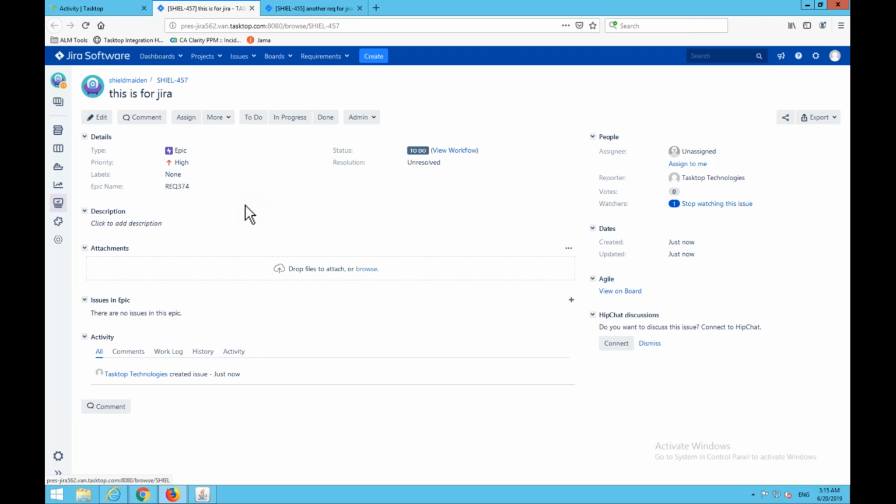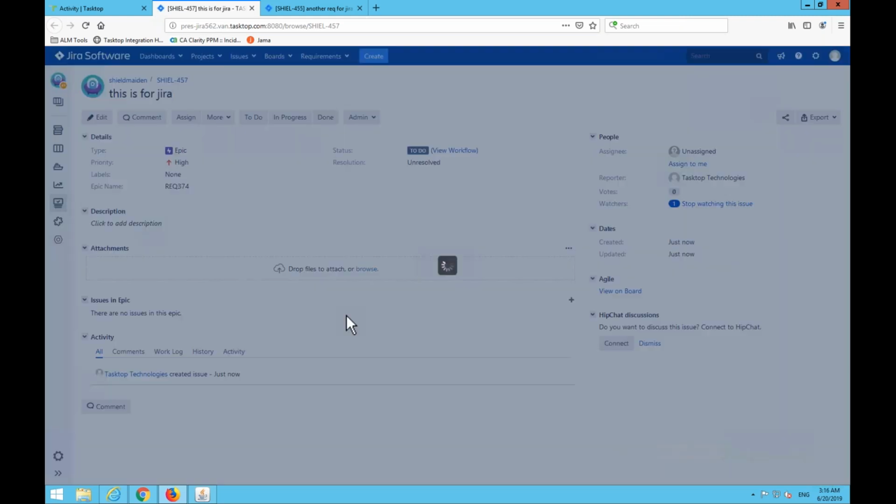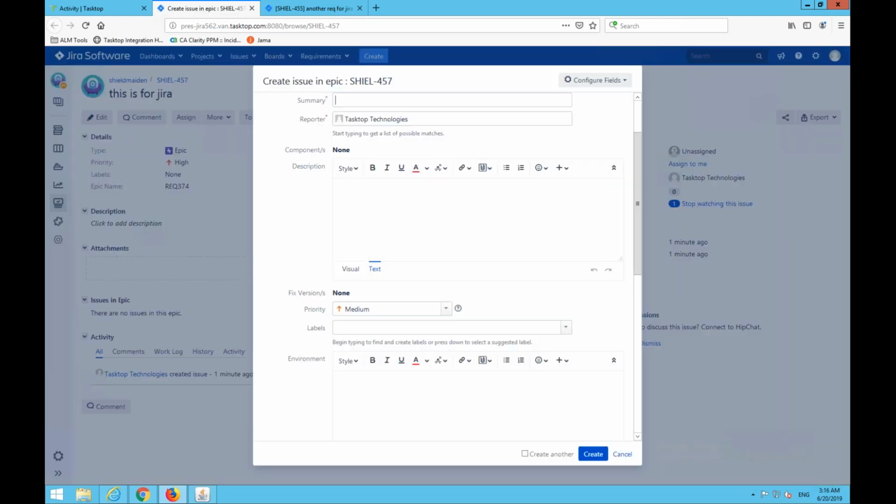Now, the important thing to know here is, of course, Jira has no concept of requirements. It doesn't understand requirements at all. It's perhaps a more agile tool, but it's translated this into an Epic. If we do this using models, we can translate anything into anything, basically. So what we've done here is create some epics in Jira. Now, if I wanted to use Zephyr for testing, I could do that. I could build my Zephyr tests in here. I could then create a defect.